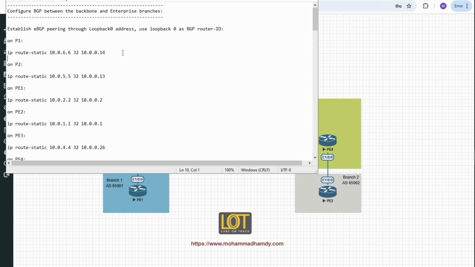There is no routing for the loopback, so we will configure static routing. On P1 we need to get the loopback address of P2. The loopback address of P2 is 10.0.6.6. This is why I have to configure an IP route static route on P1 for the destination network, which is the loopback address of P2, 10.0.6.6, with its subnet mask /32 and the next hop address. The next hop address is 10.0.0.14.